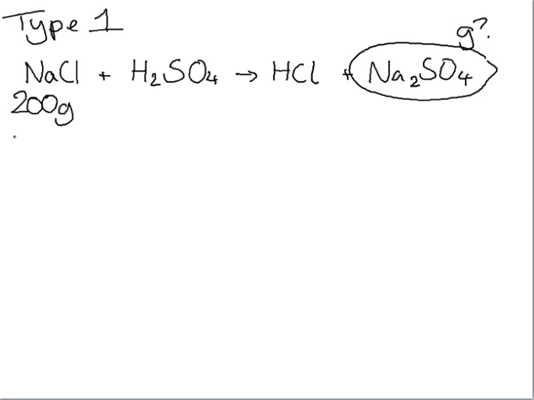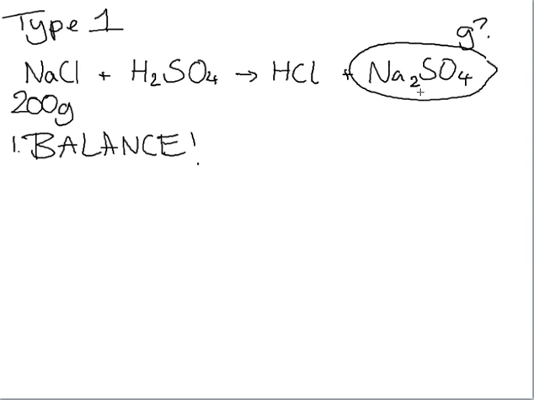So the first step you always need to do is make sure that this equation, this reaction, makes sense scientifically, because this does not make any sense. Look, it says there are 2 Na's on the product side when on the reactant side there's only 1 Na. So where did that other Na come from? That doesn't make any sense, because mass is not created nor destroyed. So the first step we always have to do is balance the equation. A very important step.